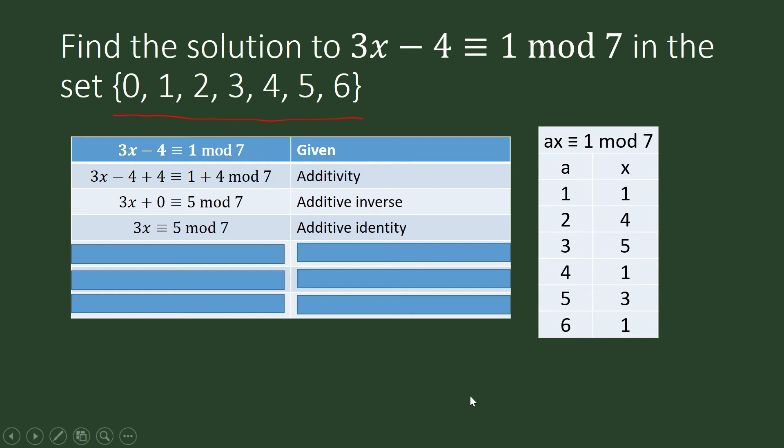I am showing this table so that you would know the multiplicative inverses of our integer elements 1, 2, 3, 4, 5, and 6. When a is 1, the multiplicative inverse of 1 is 1, because 1 times 1 is congruent to 1 modulo 7. When a is 2, the multiplicative inverse is 4. Because 2 times 4 is 8, and when we divide 8 by 7, we have a remainder of 1. This 1 here is the remainder when this product is divided by 7.